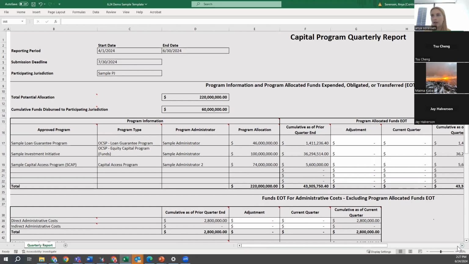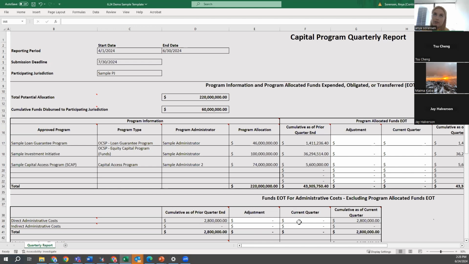So you've probably noticed that there are two different colors on this template. You've got this gray and the white. So the gray columns will all be locked. That will contain your pre-populated data, and you will not be able to edit them. But we do expect you to fill out your data in the white columns where applicable. So if you ever forget what columns you need to enter data in, just remember that it's the white columns that you will see here on all these different sections.